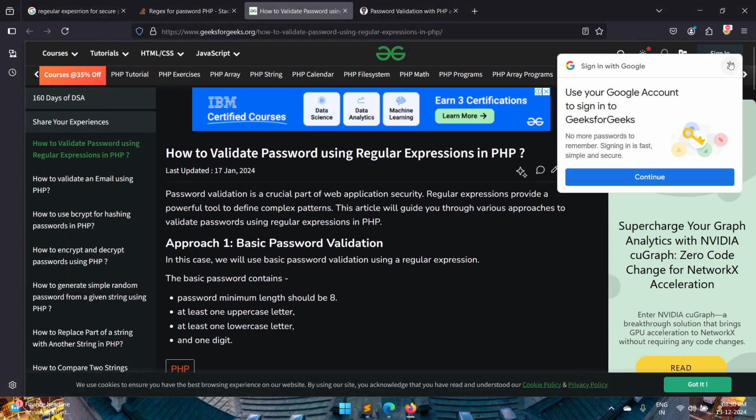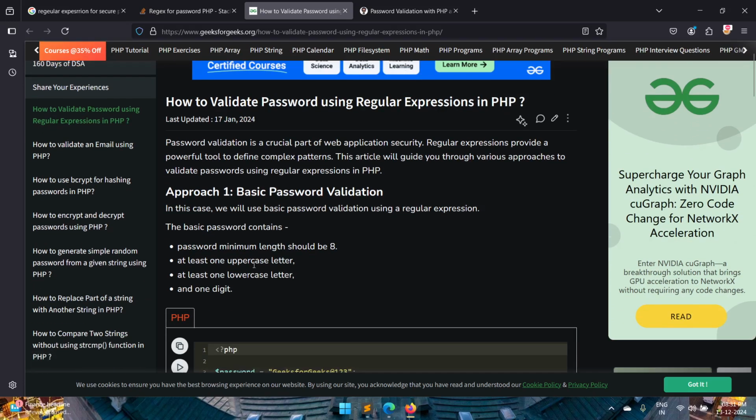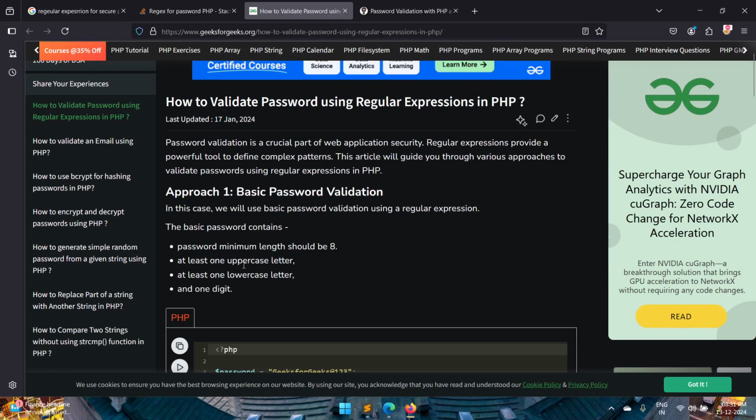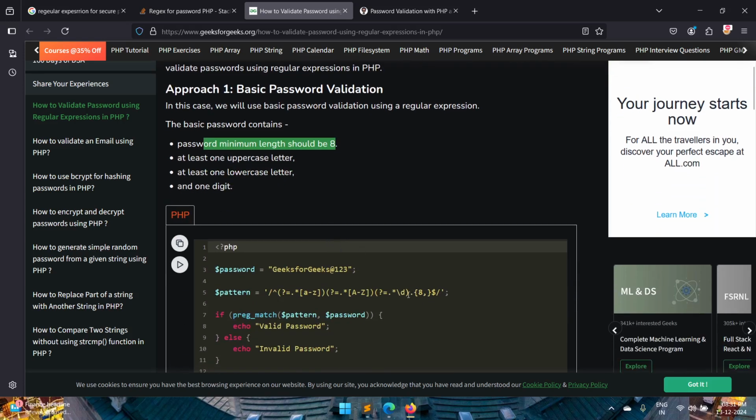This regular expression pattern gives you the password validation functionality, and you can also validate the password with the help of some inbuilt functions in PHP. So this is the first approach, a basic password validation using the regular expression pattern, and this basic password should have a minimum length of 8 characters.